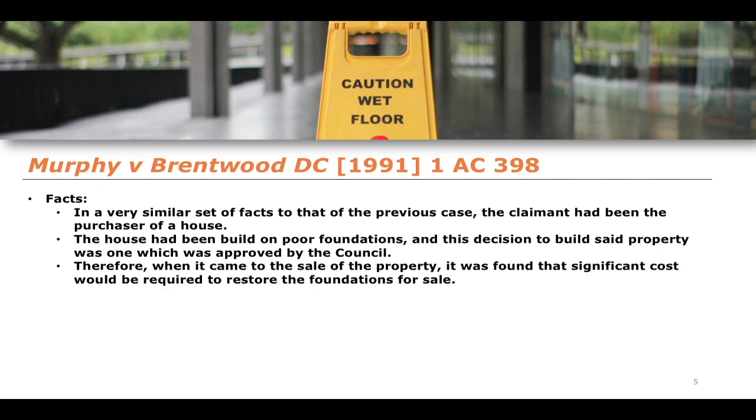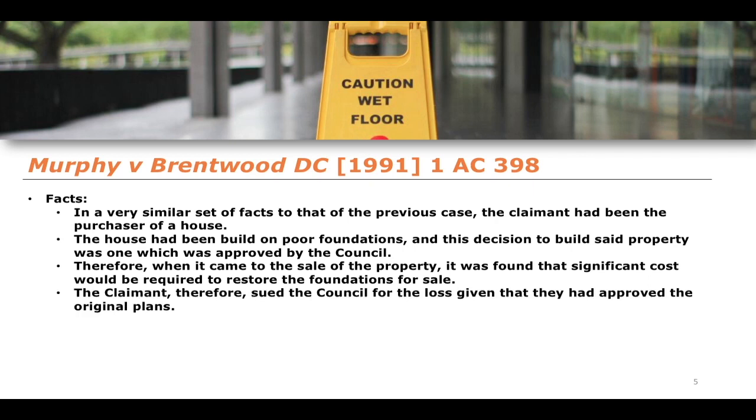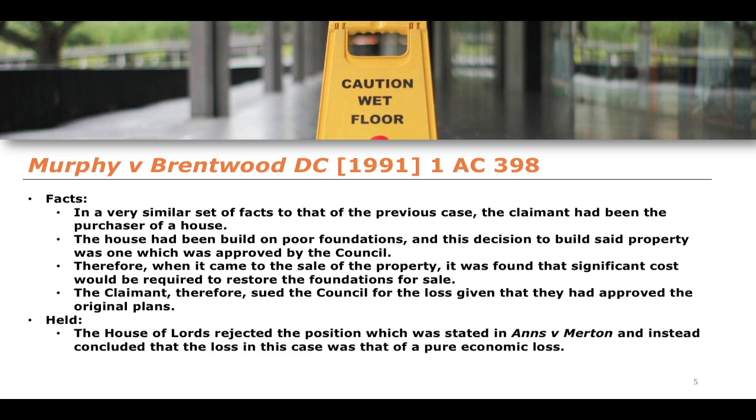And so when it came to the sale of the property, it was found that a significant cost would be required to restore the foundations of that property for sale. So the claimants then sued the council for negligently approving those poor foundations in the first place, for the damages of the significant cost that would essentially have to be incurred in order to restore those foundations to make it suitable for sale. And it was held by the courts that the position in Anns v Merton was wrong, and they rejected that position and instead concluded that this was a case where there was pure economic loss.